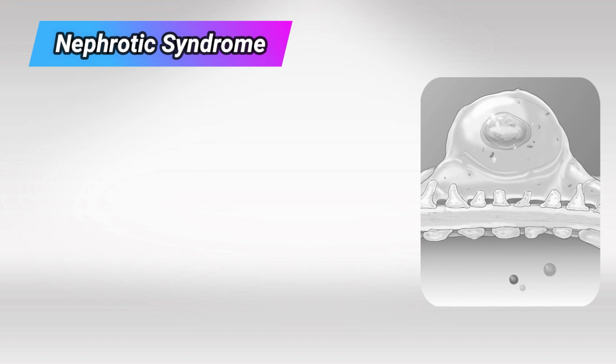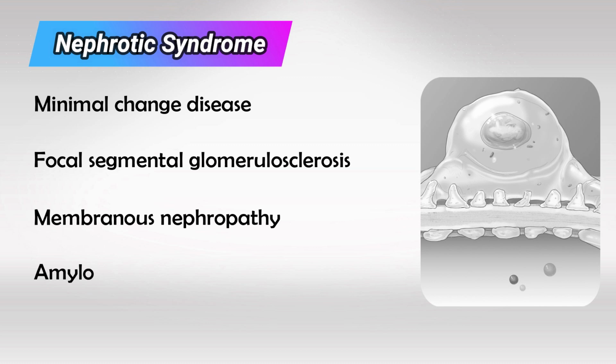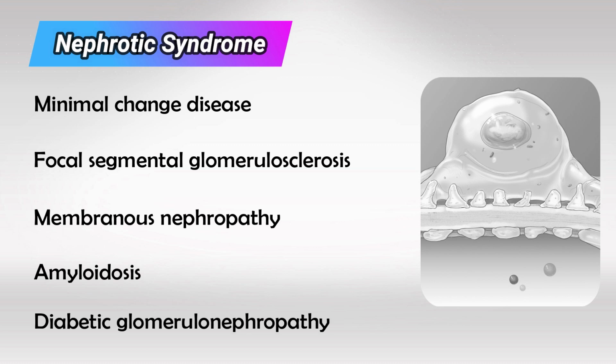Nephrotic syndrome can be subdivided into different types depending on the cause of why podocytes would be damaged. The first subtype is minimal change disease. This mainly affects children, and the only different thing that we see in these patients is the affected podocytes with nothing else. That's why it's called minimal change disease. It is simply treated by steroids. The other type is focal segmental glomerular sclerosis, and this type is very severe and progresses very quickly. The other type is membranous nephropathy, and we also have amyloidosis and diabetic glomerular nephropathy.